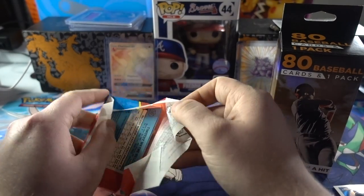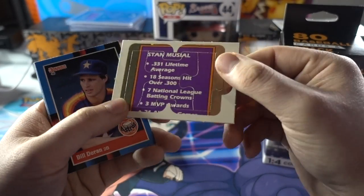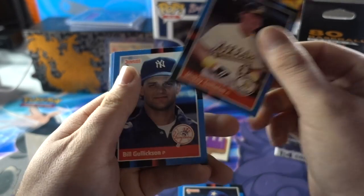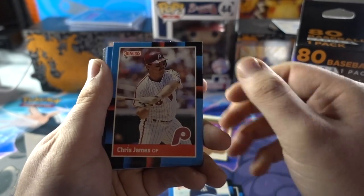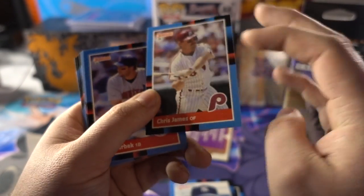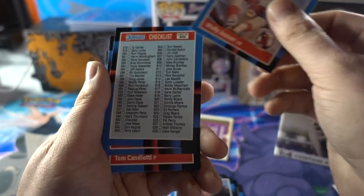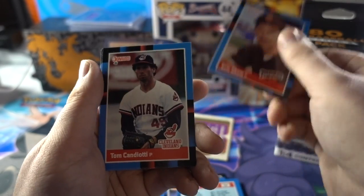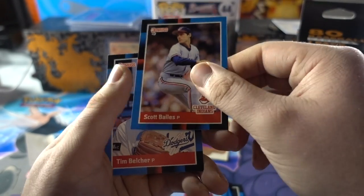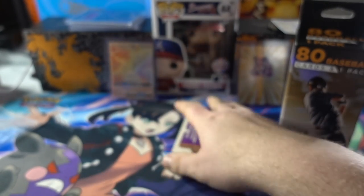Let's open up our pack — like butter, it just opens up. We've got the puzzle piece, got rid of the gum — Stan Musial puzzle piece, baby! Bill Doran, Mickey Tetlin, Bill Gillerson. Now I can figure out what year these are — looking at 88 or 87 Leaf. Chris James, Kent Herbeck, Stan Jefferson, Carney Lansford, Wally Yoner, a checklist, Eric Scho, Tom Candiotti, Tom Brunansky, Milt Thompson, Scott Bales, and a Tim Belcher. So I am not expecting greatness out of this second box.